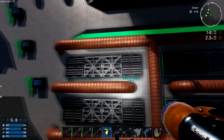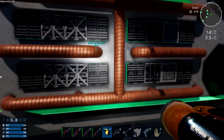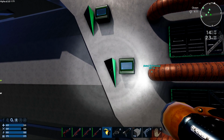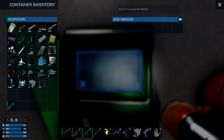It looks like pipes passing through, which makes sense because then we've got the big pipes here. What are all these pipes carrying? I have no idea, but you can see some of them in space. And then we've got the beginnings of something up here. These are another storage block. These are the medium box.